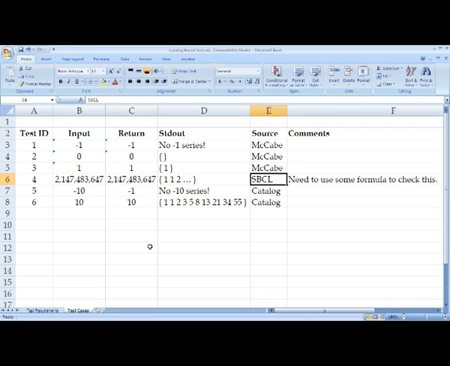But there are some things that McCabe says that we should definitely do that we wouldn't necessarily have had to do. For example, he says that you should select a typical value, which I said 10 would be, so it produces this Fibonacci series that you see here. Typical value in the input range. And then also try a value where the input n is going to be different than the return.